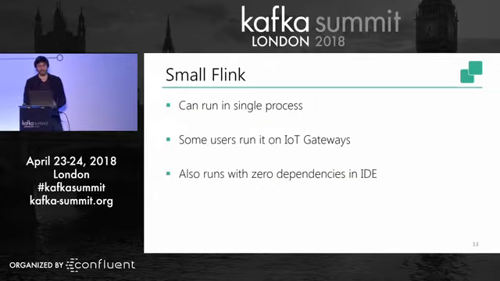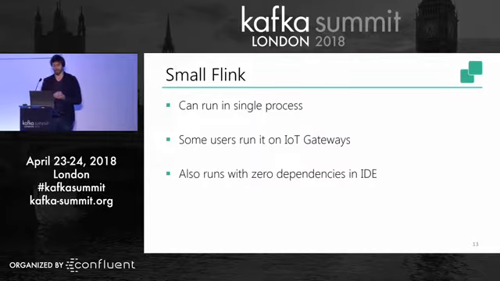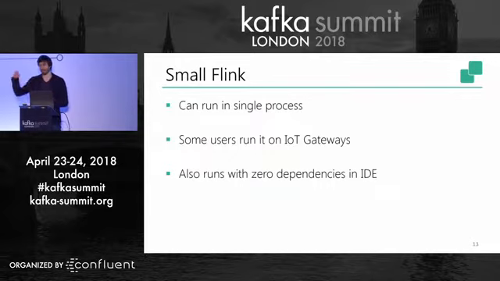So that's basically Flink in the large. I just want to mention that you don't have to have 1,000 nodes to run Flink. You can actually run it in a single process as well. Some users even put it on an IoT gateway. If it's just a single node, of course, there's a compromise in fault tolerance. If that node goes down, it's down. But at least you can compute on the node. You don't need a terabyte cluster just to get started with some stream processing. It also works pretty nicely inside IDEs for debugging.